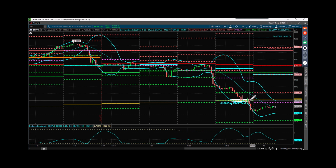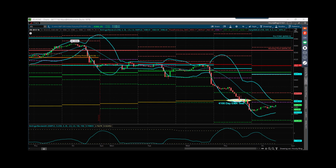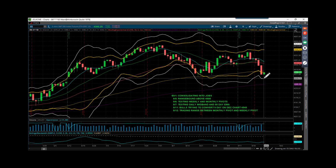So we'll let that work into the open. But the key now is, does the hourly midband hold? So depending, let's go back to the daily. We talked about this yesterday. I want to talk about it now. So your 200-day exponential is at 42.85. I'm not big on targets. I think it's a great way to not make as much money as you possibly could. You've also got to get past the third standard deviation Bollinger Band to get there. So it pretty much would have to collapse if that was going to happen anytime in the next few days.